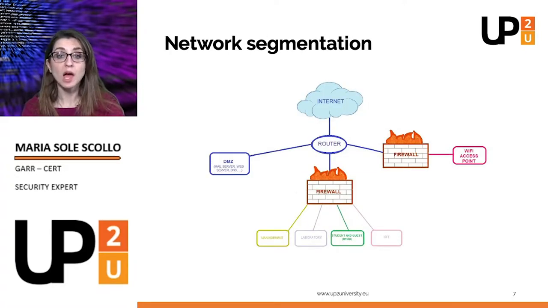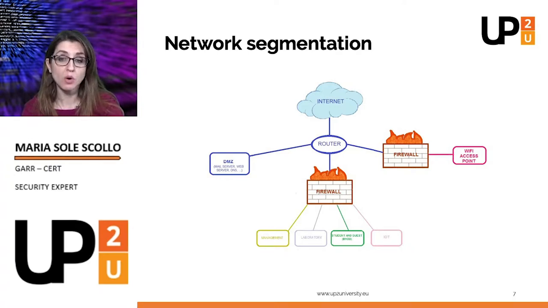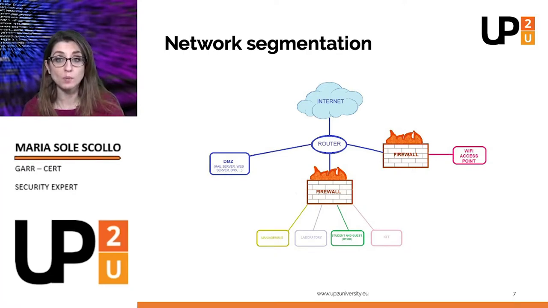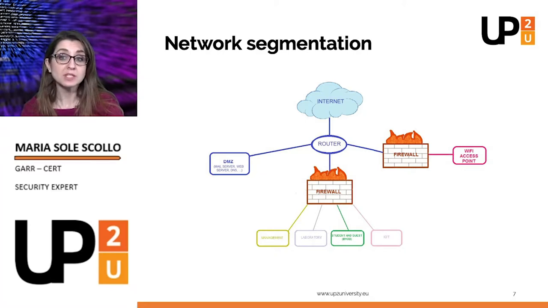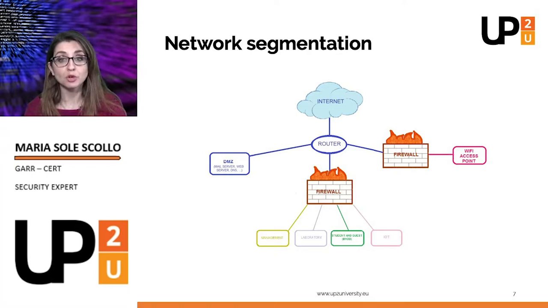Here is a diagram showing how to segment the network into separate subnets, applying the more rigorous policies in relation to context. A DMZ subnet exposed to the internet with DNS, web server, and mail server; a WiFi access point protected by a firewall; and some private subnets behind the firewall: a subnet for management and administration, a subnet for didactics and laboratories, and a subnet for students and guests.